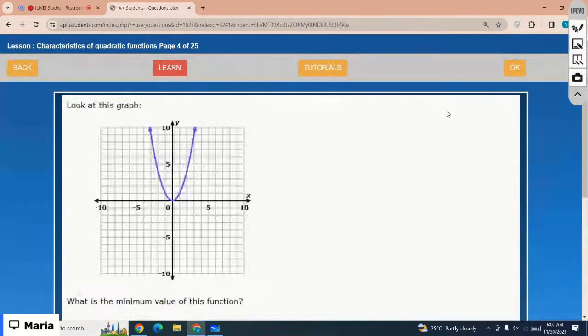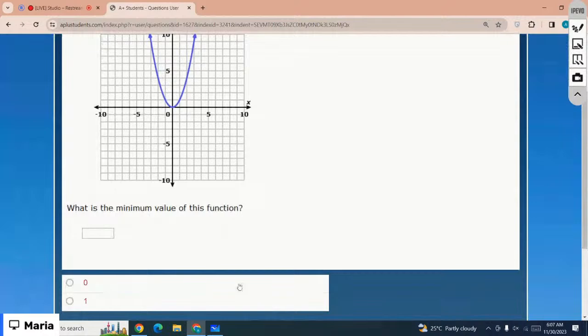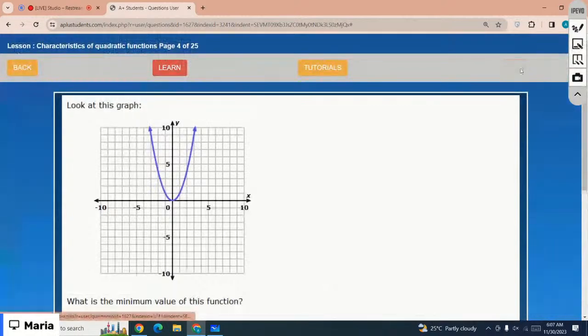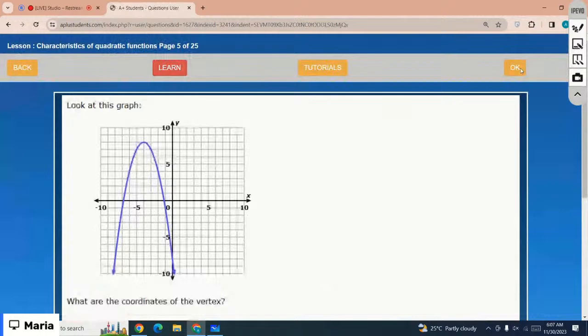Okay, look at this graph. Now this graph opens upward, right? So the graph has the minimum value of the function. This is the minimum value, or you can say that is the vertex of the parabola. And again, the parabola is passing through the origin, so the vertex of the parabola is 0, 0. The correct option is 0. Either the minimum value or the vertex, they both are 0, 0. Vertex is 0, 0, like both x and y values, and the parabola opens upward, sorry.